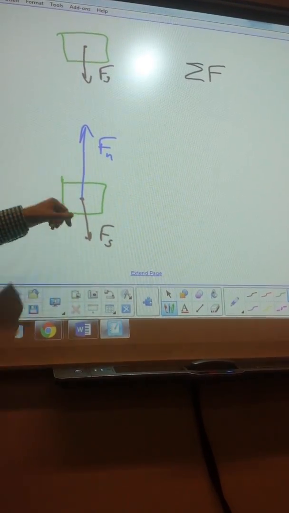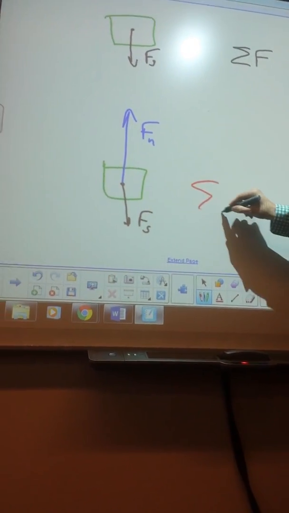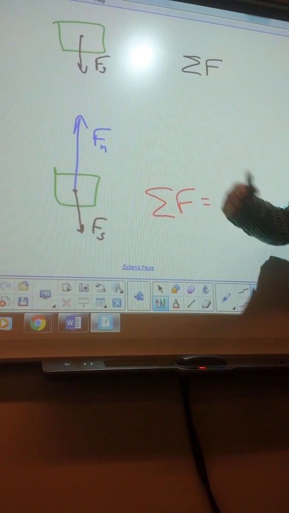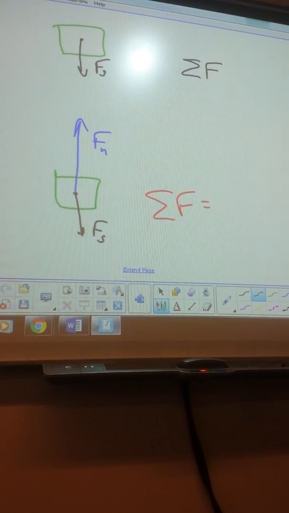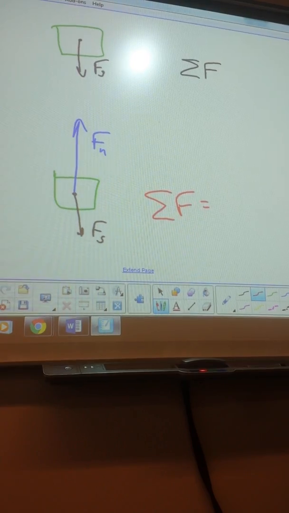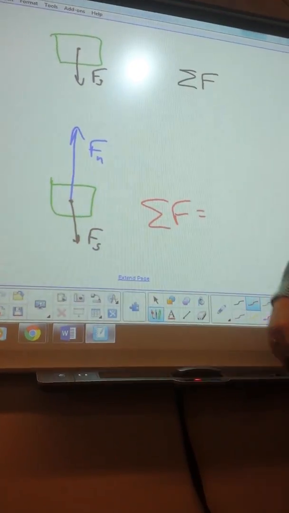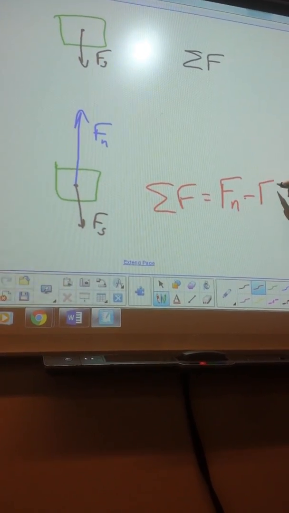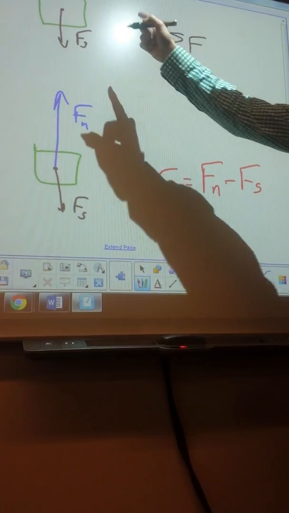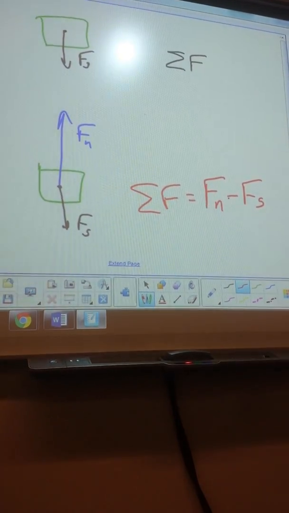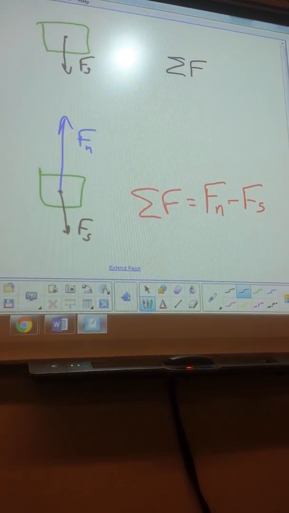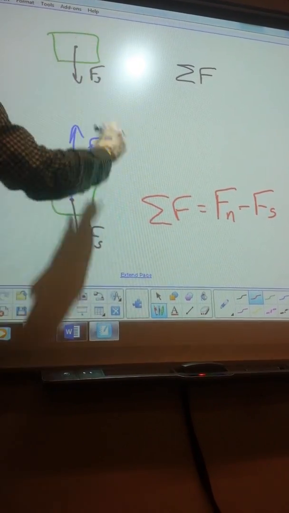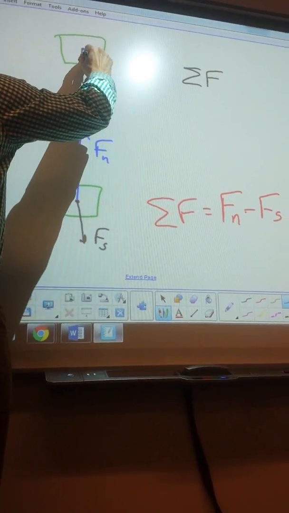Now look, if I'm to analyze this free body diagram, what's the net force? It's up, but in terms of these two, what is it? Yeah. Fn minus Fg. Okay, now I get up here. Which way is the normal force pushing on me when I'm at the top? Down. Okay, so the normal force is actually pushing down this way.